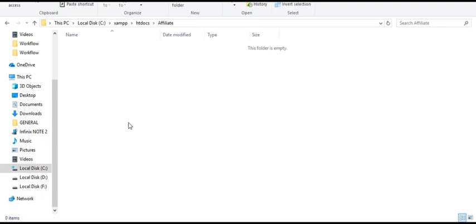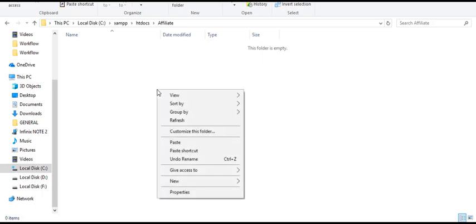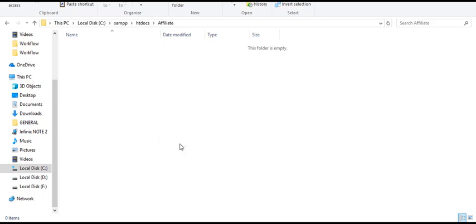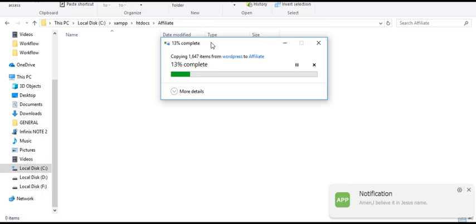Remember, we copied the WordPress package from our folder. Here is where we paste those packages. There it is. If I'm fast on doing this, we'll have to replay this video. So let's wait for it to copy the file.